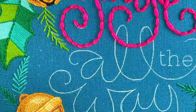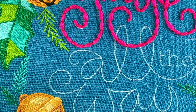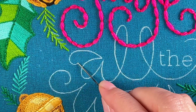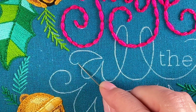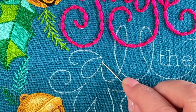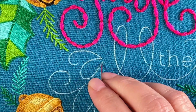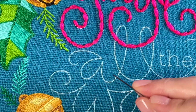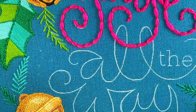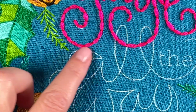But for the word all, I think I'm going to, let me get a needle out. I think I'm going to obviously start right here. I always think kind of like as if I'm writing it with a pen. I'm going to start here, come around, go to here, and I'm going to have a stopping point right here where I'm going to go down with my thread. And then I'm going to knot it on the back, and then I'm going to start again right here and keep going. So what I want to do is figure out how much yarn will I need for that little section.